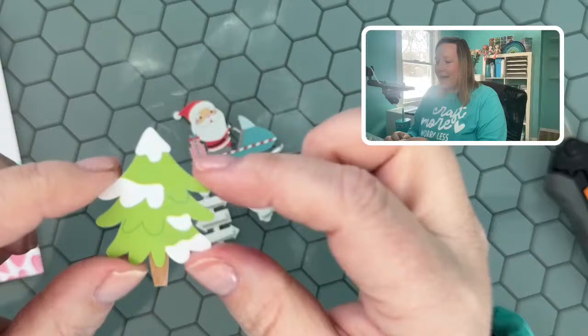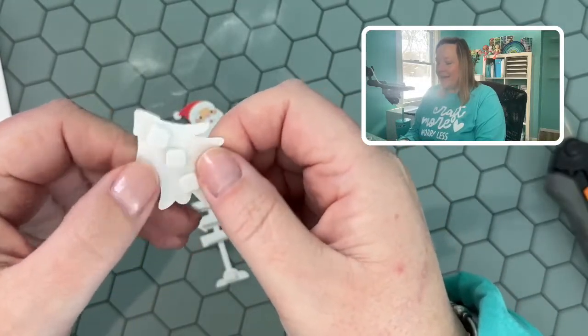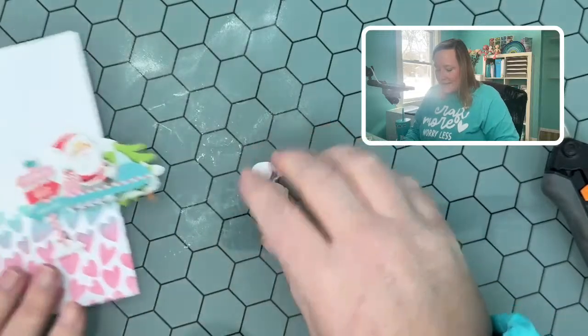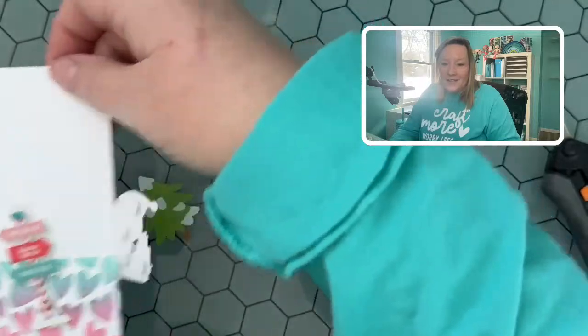So here I am. I've got my tree here, and now there's no sticky where I don't want the sticky. What will be nice about this is when I start to build my scene, my stickers won't push back onto the paper and stick where I don't want them.